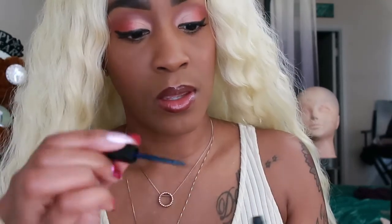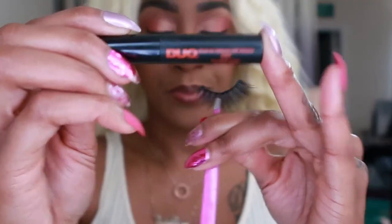Lash book. What lashes are we gonna use today? I think I'm going to go, let's do these Koko Jetsetter. Right there. Where's the lash glue? Make sure you get it good on them corners so you ain't flying away. And I'm using my duo brush on black glue. Bada boom. Bada bam. I'm gonna let that get tacky.